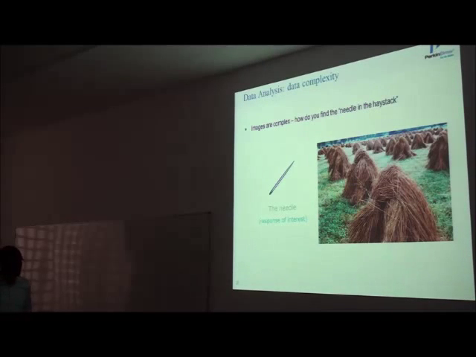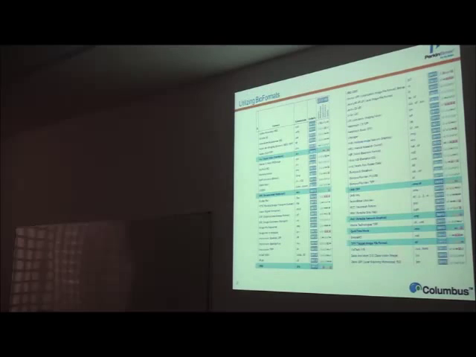The reason why you would use this is because at the end that's what you do. The machine is going to give you a lot of information if you need it. We can output 1,700 parameters for every single cell. So it's a lot. If you need it. Otherwise, the basic standard would be 20 to 25 parameters. But if you need it, you can generate a lot of information. Now, if you generate a lot of information, you have to handle it. Otherwise, you can be completely messed up. And that's what this software will do. So out of this region, you can just browse and then find the needle of information. That's the idea. That's the Columbus, with the different formats, which is from 2009.